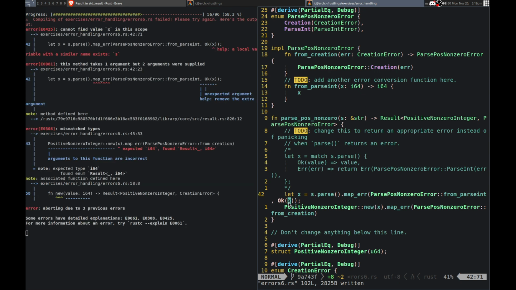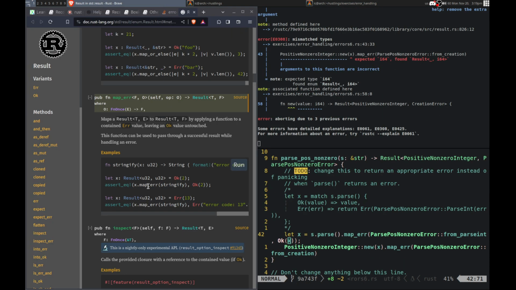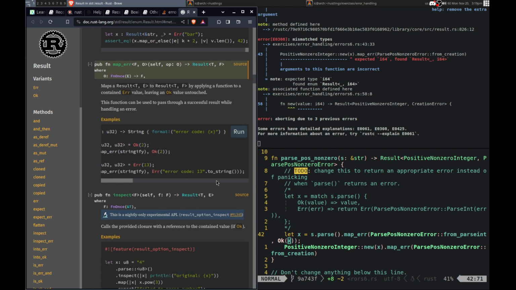Expected I64, but found result of that. Yeah. Okay, so this, code 13. Okay. The okay value untyped.